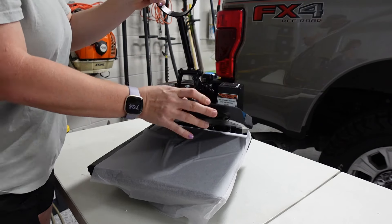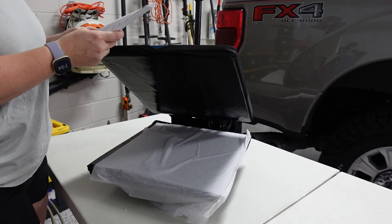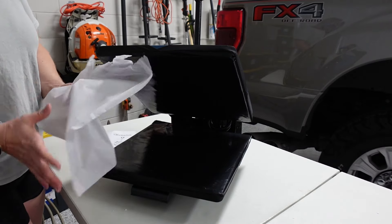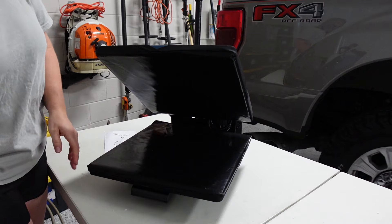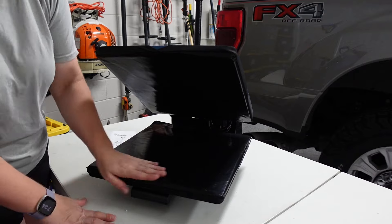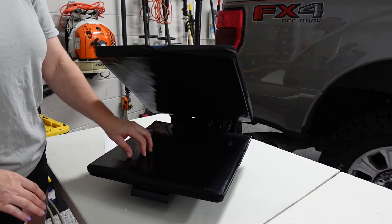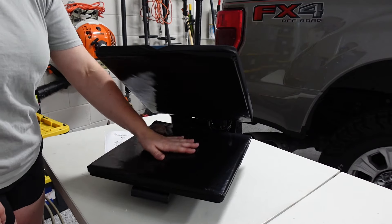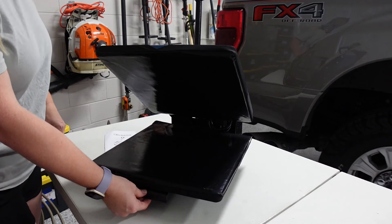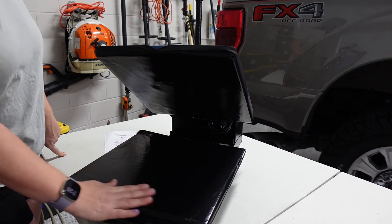This is the DNG heat press. I did pick it up from Amazon — I will go ahead and link it down below if you guys are interested. Of course it comes with instructions, and then there's a material sheet — I don't even know what you would call this, it's not like a fabric, it looks very shiny. The tray does come out, but as you can see it's not very much, not compared to the other one I was just reviewing.